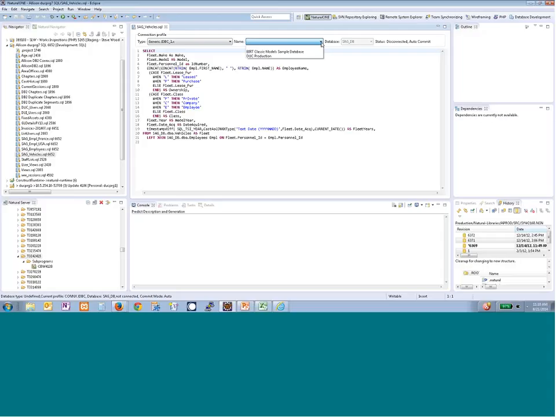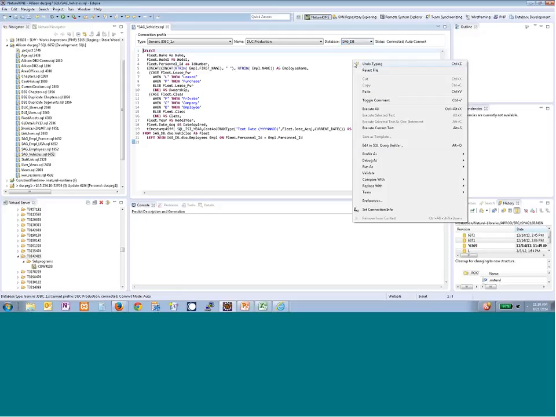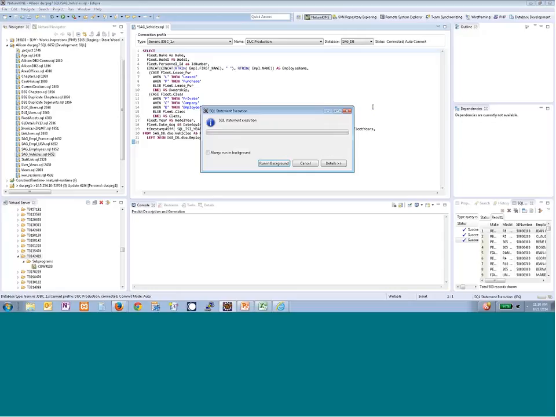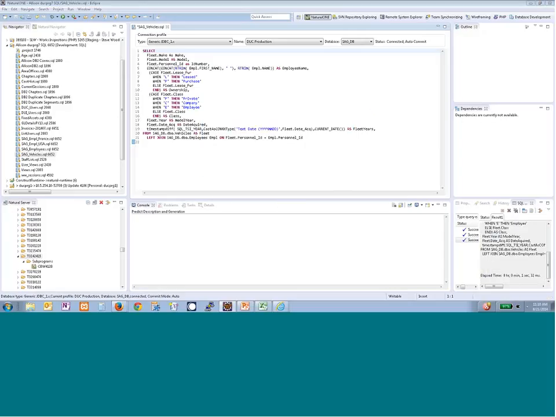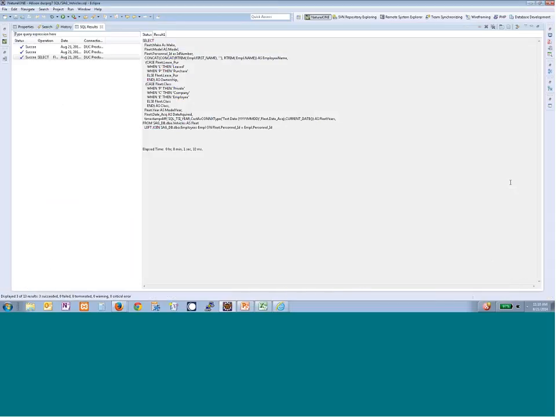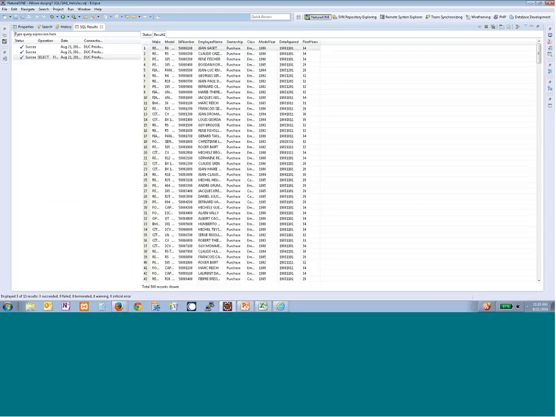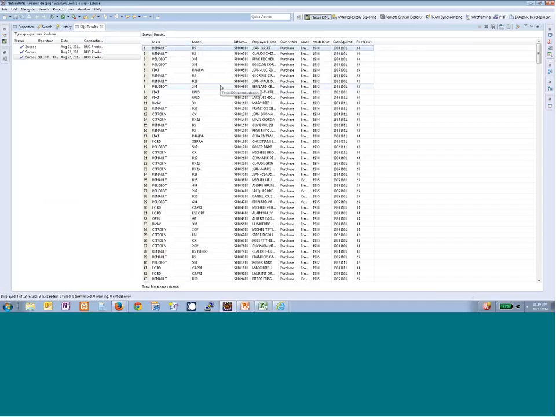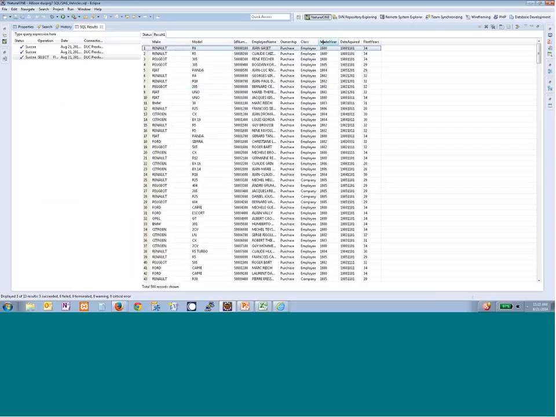And if I want to run this, I would come in, right mouse click, and execute all. And you can see down in the bottom, there's the SQL, and then here was the result. So in this case, she actually joined the vehicle file with the employee file to create a new report.